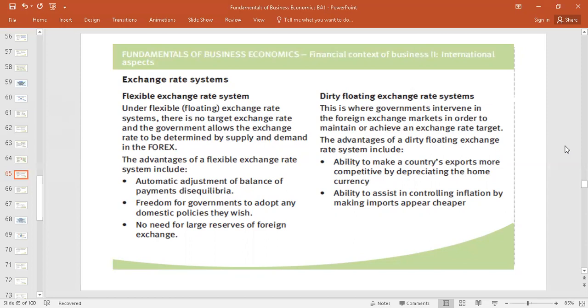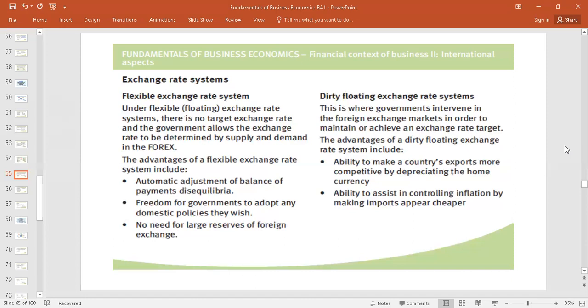So the rate is determined by supply and demand. What is available? What is the supply? The supply would definitely be predefined or restricted, only a limited amount of currency which can be traded is available. But if the demand is rising, then as the demand rises, more people want to own these foreign currencies. So when the demand rises, the price also rises. Here the government allows the exchange rate to be determined by supply and demand in the foreign exchange market.